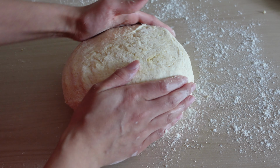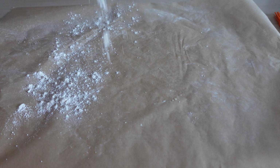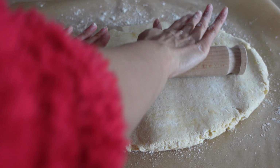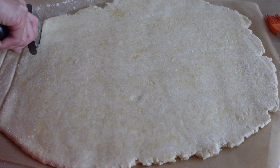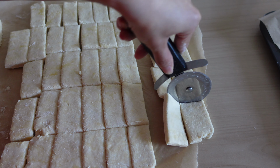Then cover with cling film and refrigerate for 15 minutes, which keeps the butter cold and makes the dough easier to roll. I have never been great at rolling perfect circles or rectangles, so just roll your pastry until it's approximately half a centimetre thick and slice into whatever shapes and sizes you like, as long as the thickness of the dough remains the same so it bakes evenly.